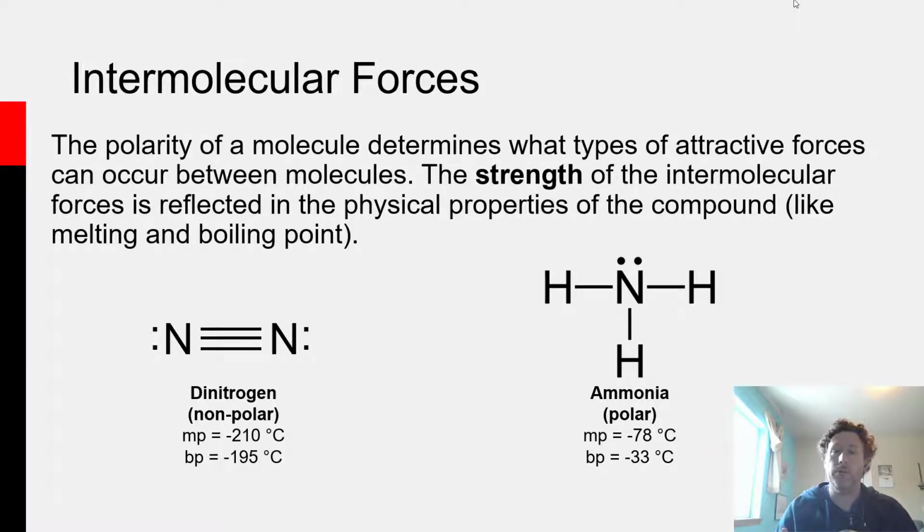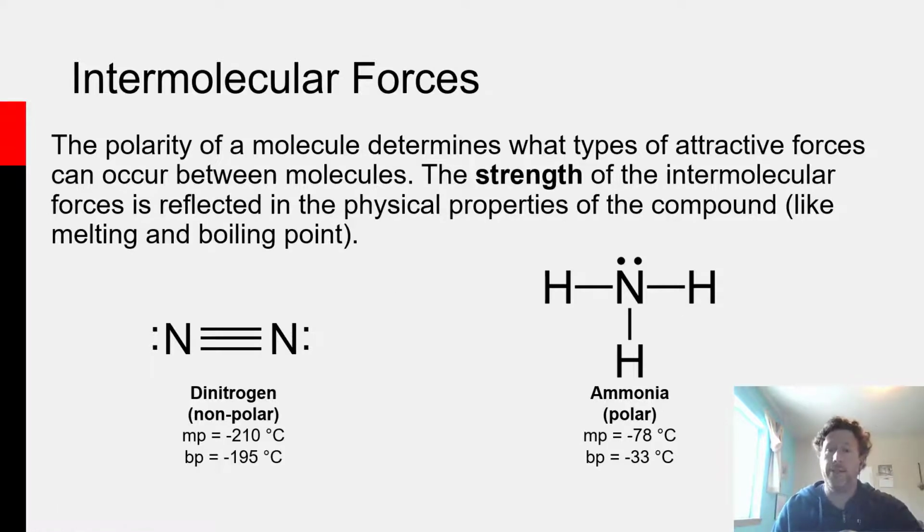The more polar the molecules, the stronger their intermolecular forces tend to be, the higher their melting and boiling points tend to be. For example, and it's worth noting that the size of the molecule also counts. So if you're looking at two different molecules and trying to make predictions about them, if two molecules have similar intermolecular forces but different molecular weights, the size of the molecule counts for something as well, and generally larger molecules have higher melting and boiling points given similar intermolecular forces.